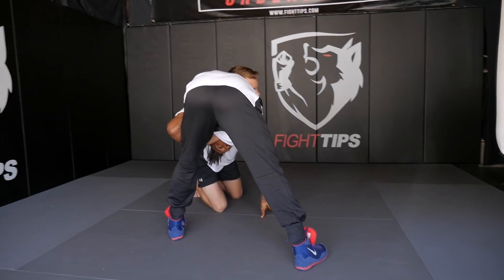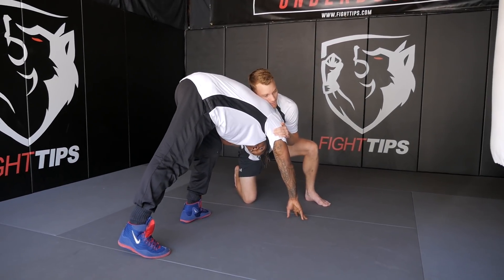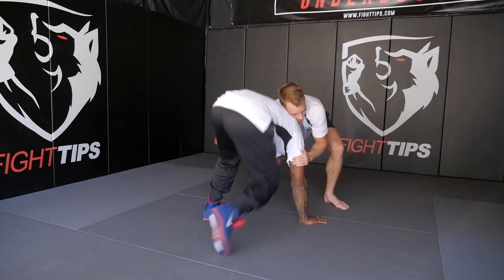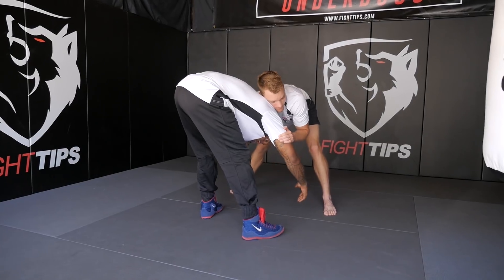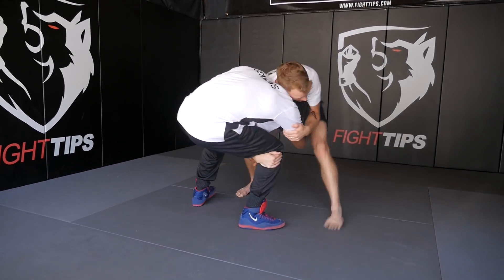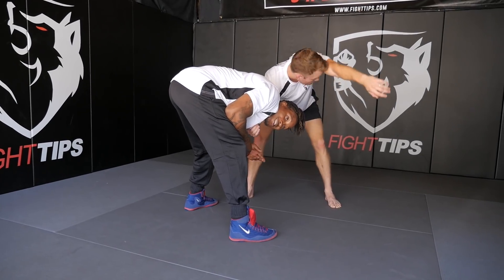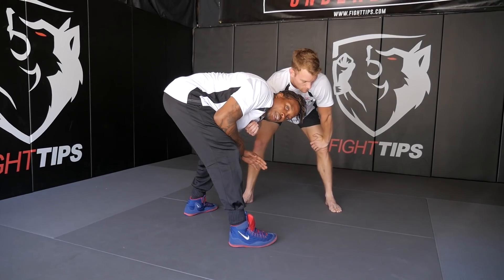As I'm circling, I'm being more aware of any guillotine or any kind of offense he may look for. We have to know what we are vulnerable to. In the tripod, I can't just be down here and stand up with my heels and feet towards him — there are too many things, like ankle picks and running underneath to trap me. There's just way too many things I have to be aware of when I'm under here. Like I said, being under here is likely a mistake — being under here is likely a miscalculation in your attack.